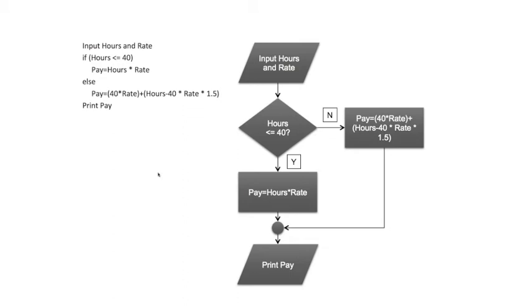number of hours. Now, you may have been tempted to print out the pay here and print out the pay here, but that would be inefficient, and I hope you can see why. And also, if you didn't like that and then made a change to how you print out the pay in one branch but not the other, if you forgot, for example, then there'd be an inconsistency. So you should always strive for an algorithm that removes such redundancy and is the most streamlined, whilst at the same time making sure that it's still understandable.